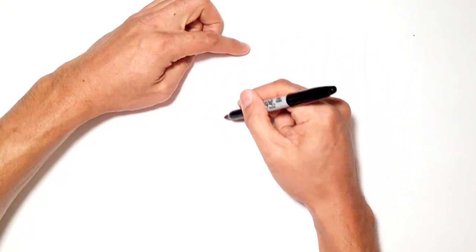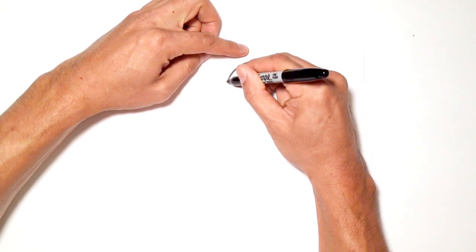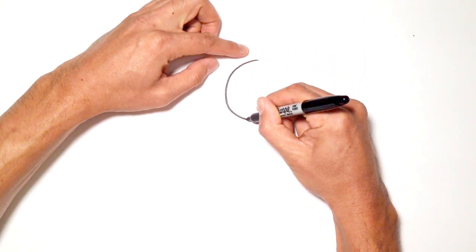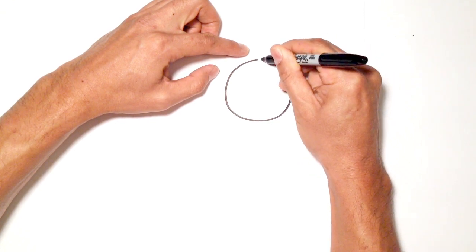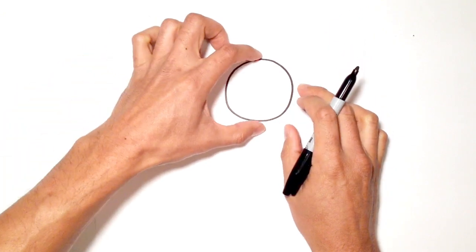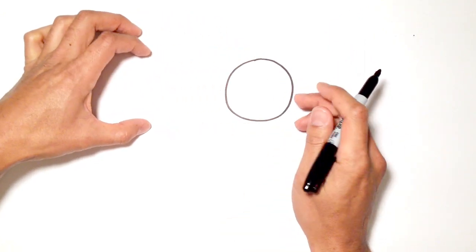Starting at the top, we're going to draw these two big circles. Okay, so let's start with the first one. Starting at the top, I'm just going to go around and try to draw the best circle that I can. Alright. Okay, that's not bad. And now we're going to move over to the left side and draw the exact same circle. So exactly the same size.